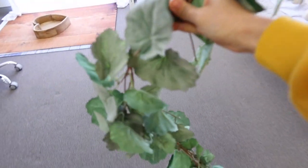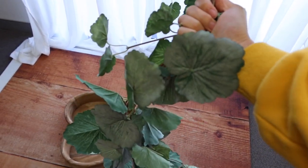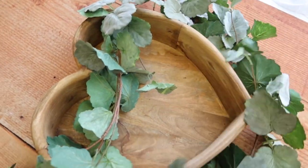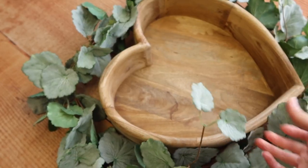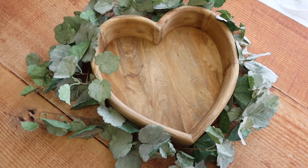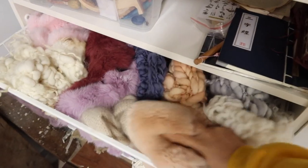These artificial leaves are pretty, aren't they? They are so pretty. I think the color goes well together. Sometimes I don't know until I put them together. I'm just a visual person, that's okay. Looks good. Obviously, we need some padding underneath.